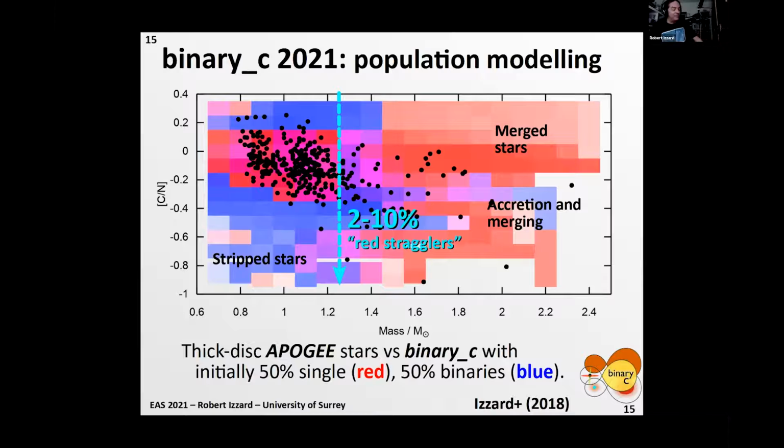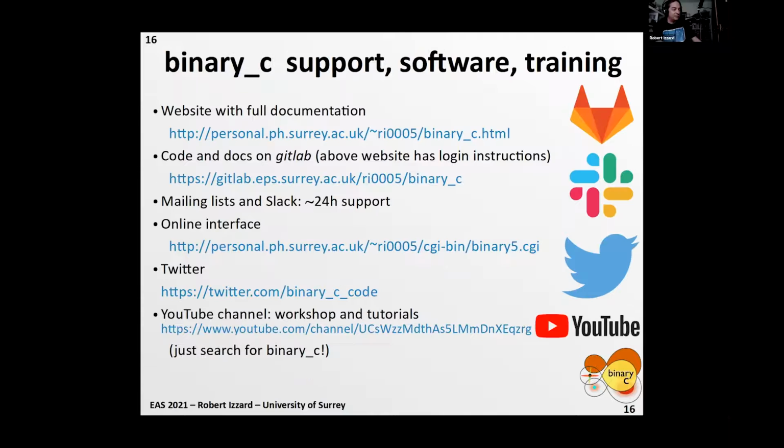We can also do full nucleosynthesis in all of these, which is why they're so useful. This is a plot showing thick disk APOGEE stars, those are these points, as a function of mass here and carbon to nitrogen ratio. So this is stars that have had first dredge up. And you see most of the stars sit here, but we have these weird stars out here, which are the red stragglers. Now those we think are merged stars. And actually we've calculated some statistics for these, and we calculated binary fractions and things like that. So they're very useful because we can compare them to the stars that are in Kepler. So it's extremely handy stuff. We get the statistical numbers, which is the whole point.